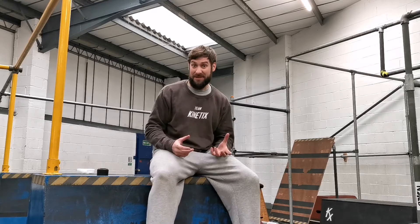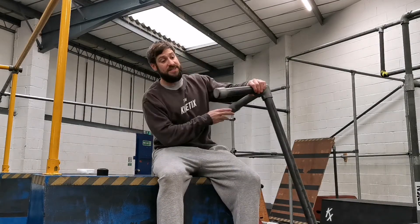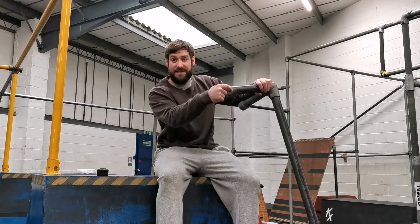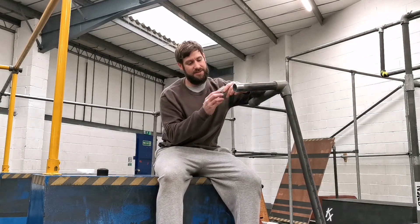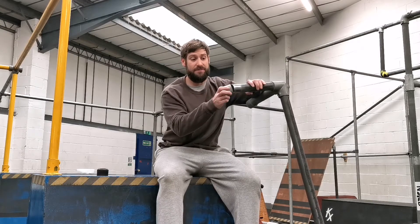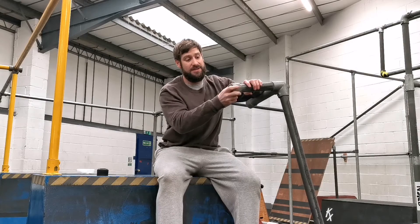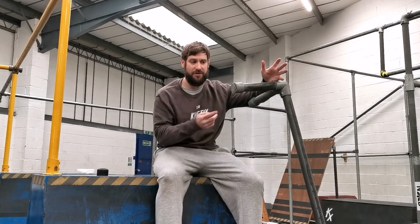The metal in the bars — the actual steel work — is probably the cheapest bit of the bar. The most expensive bit is these rubber feet, which are quite a clever piece of kit. Here I have one of the bars from the Academy and as you can see it's got these grey rubber feet on. Now these are just rubber, and what happens is the scaffolding starts to chew through the rubber because you've got a sharp metal edge and a rubber bottom — so as they're jumped on and moved around, it starts to eat through.